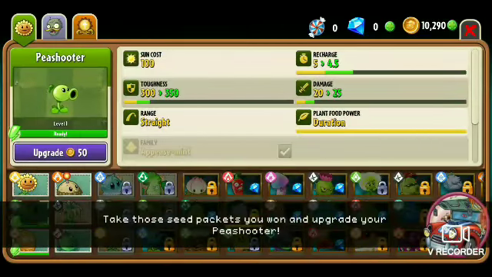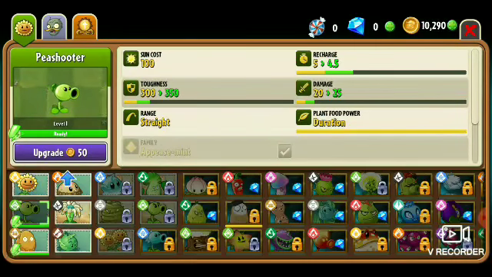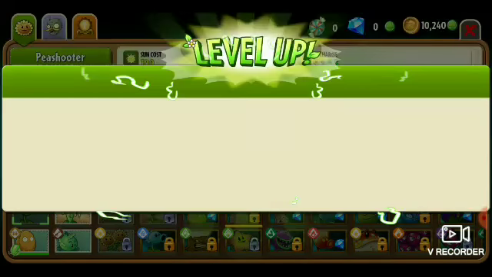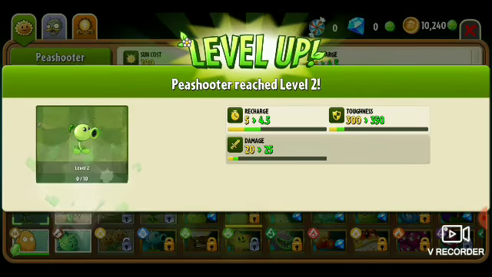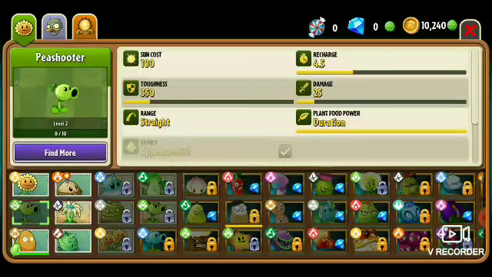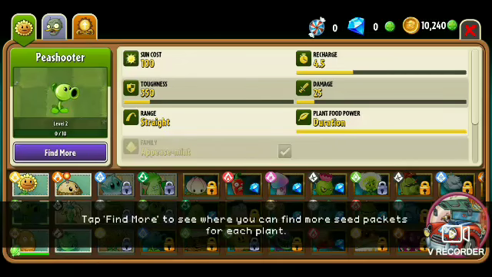Ooh, take those seed packets you won and upgrade your pea shooter. Do it. Whoop. Ooh, recharge and toughness. Good. Tap find more to see where you can plant. Find more seed packets for each plant.